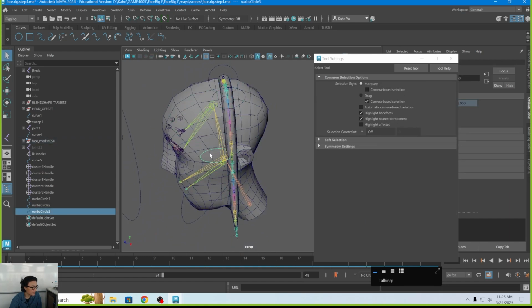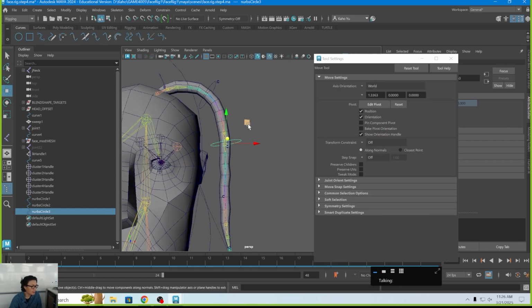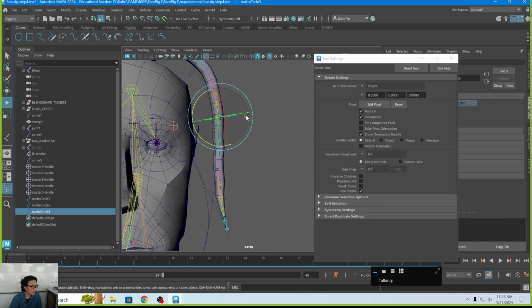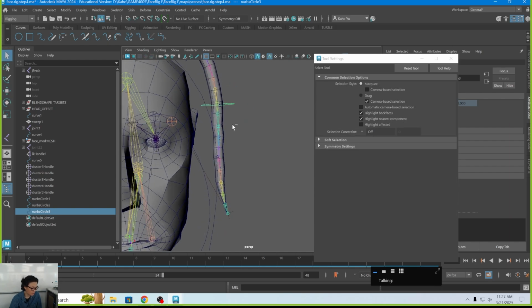Right, it doesn't need to be very precise, just somewhere near the cluster, and kind of follow the shape of the hair tubes.